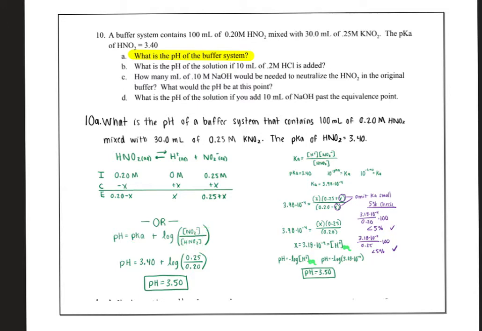And all I'm doing is plugging in the molarities that were given in the problem, and I can find the pH. So this is a buffer, and in this case, we have a little bit more of the conjugate base compared to the weak acid. But at the equilibrium point, here you can see as well more base over the acid.